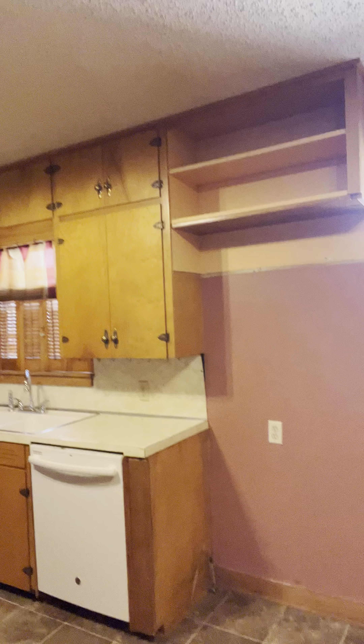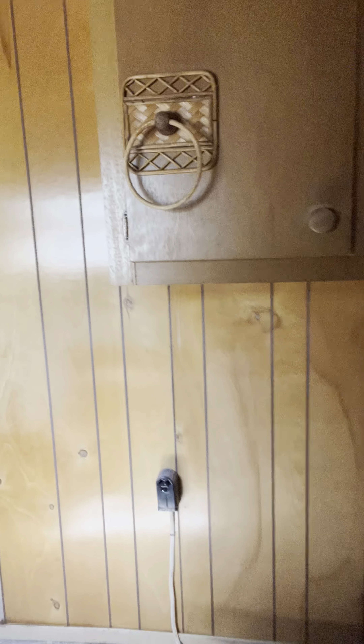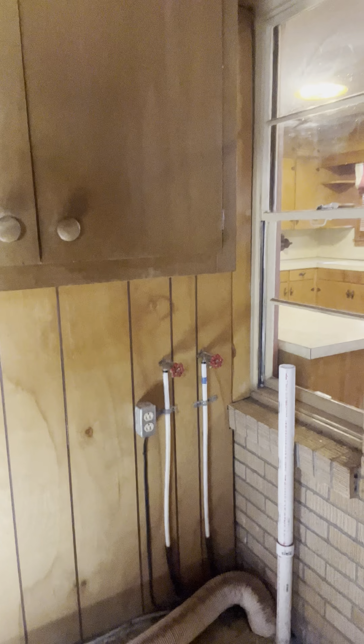From the kitchen you make a small step down and look at this big laundry room with more storage. On the end you have access here to the backyard and to your garage. The washer and dryer go here, and you can tell that some of the plumbing has been updated.